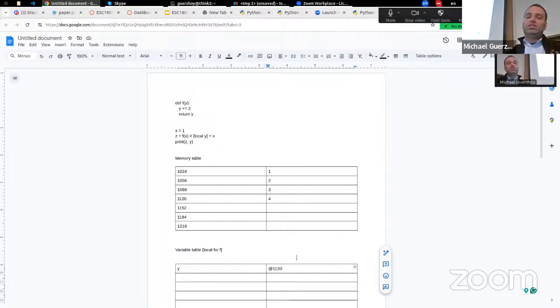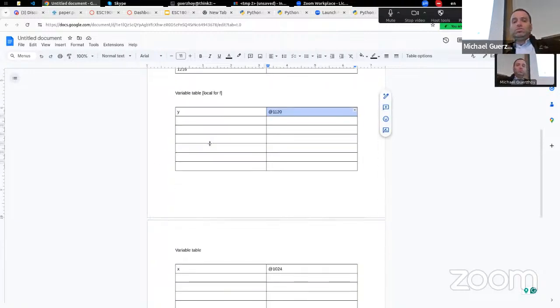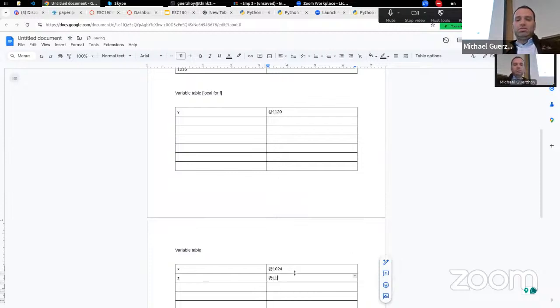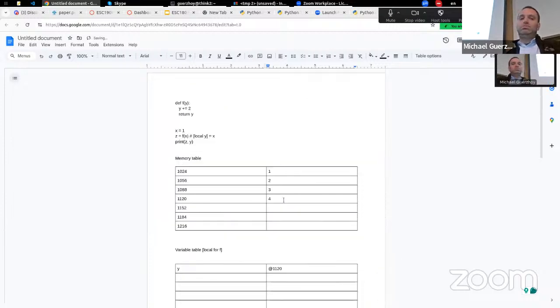So that means we're copying this guy over to z in the global variable table. So now we have a z here, and that is at 1120. Make sense?